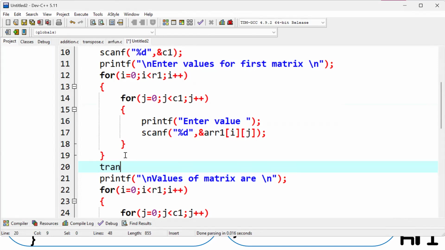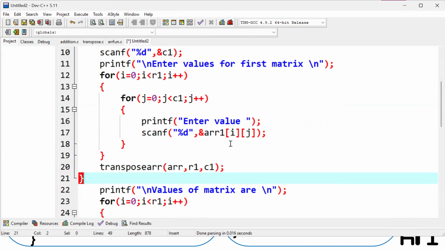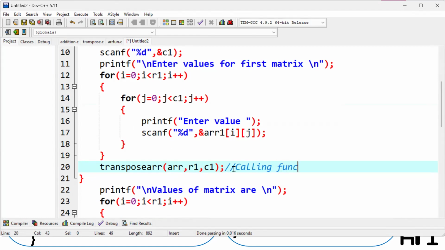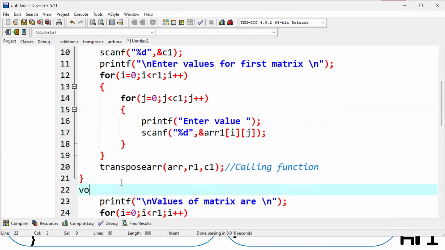What we will write, we will pass the array name with row number and column number as per our discussion. This is my main function. So I have just called the function by using the array name, row number and column number. Clear? What we need to do is write down the body of the function.